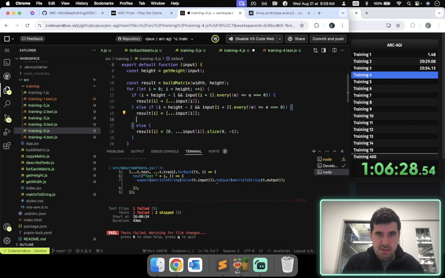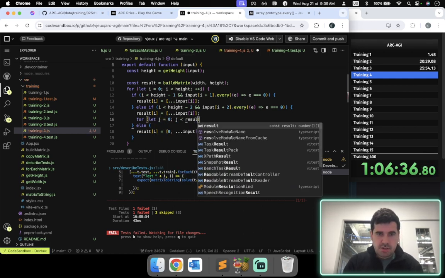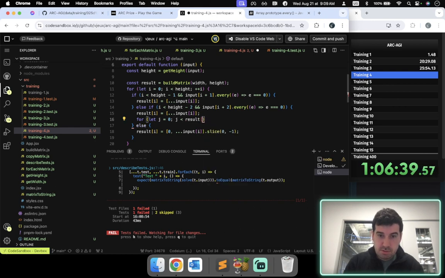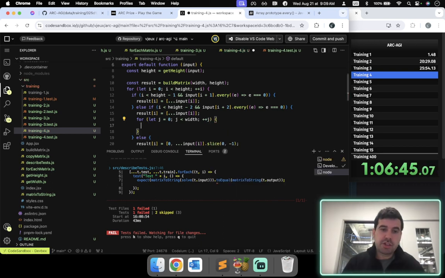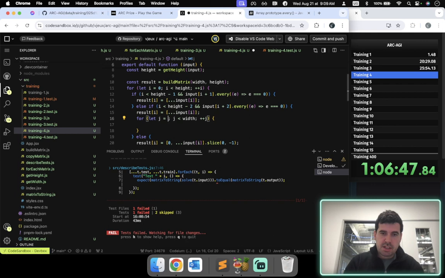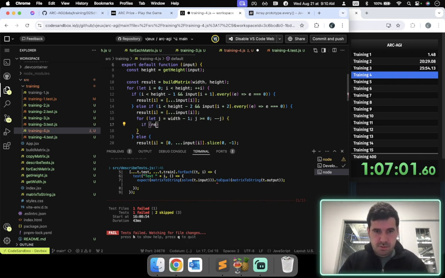Okay, so for let j equals 0, j result dot width plus j. Oh no, actually we can do it from the end, with -1 equals 0 minus. Okay, so now what we can do is if results dot i dot j is not 0.